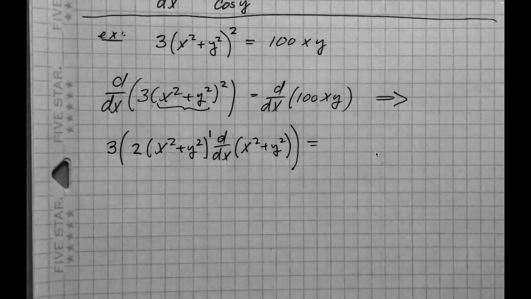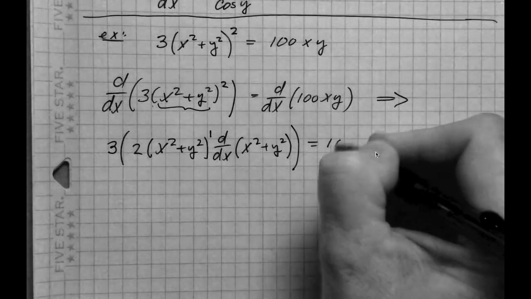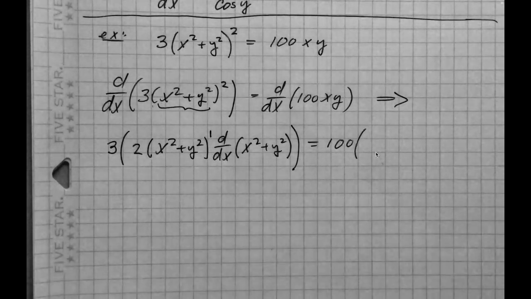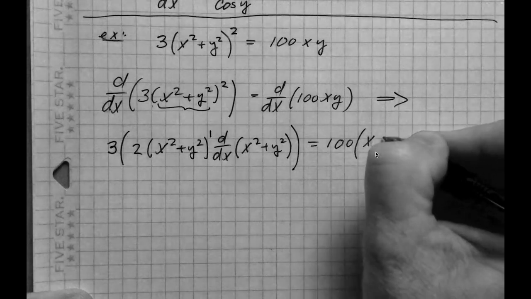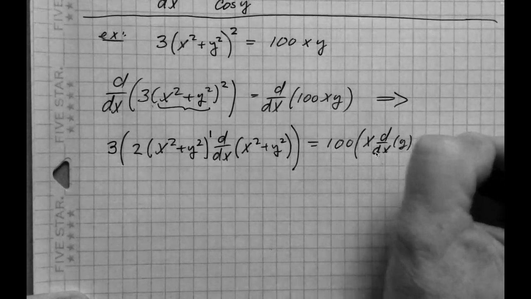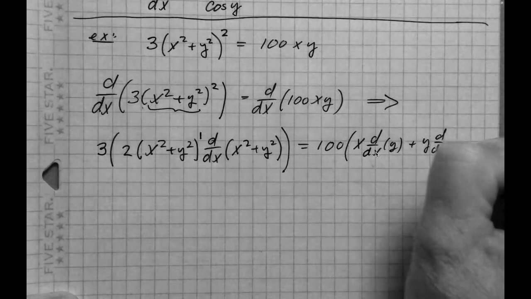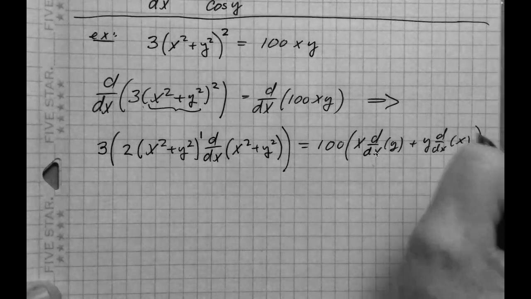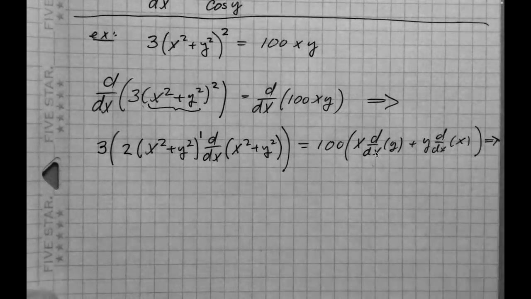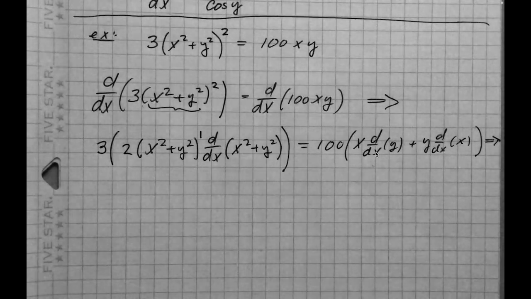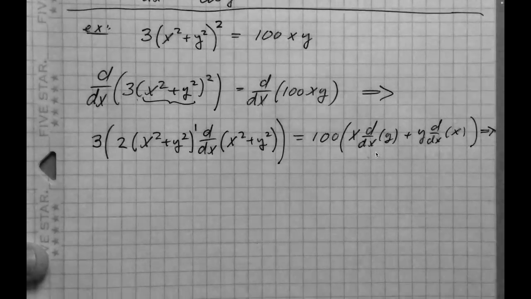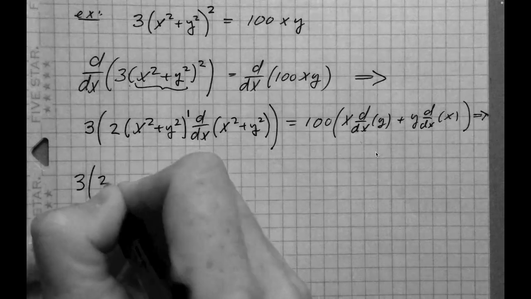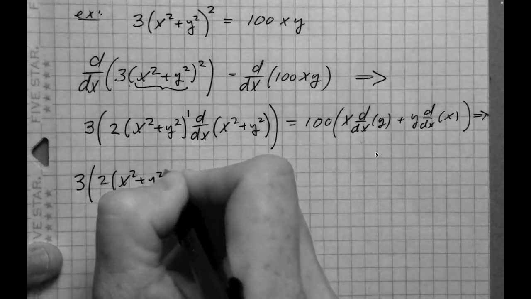Okay, so that's this side. Now the other side, you've got this constant 100, so I'm going to bring that out. And then you've got basically the product rule, which we've seen already. So it'll be x times d/dx of y plus y times d/dx of x. And I'm just going to write everything out. There's no harm in taking a couple steps to do a problem, especially if it's a complicated problem with a lot of moves like this. So, okay, now coming back through and cleaning up what we haven't done. This part out here is all good.